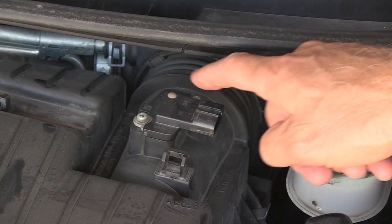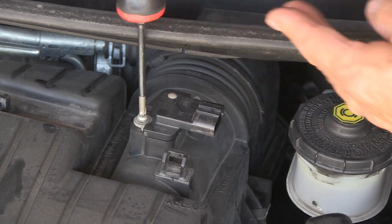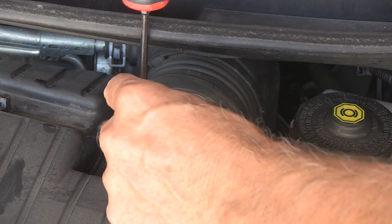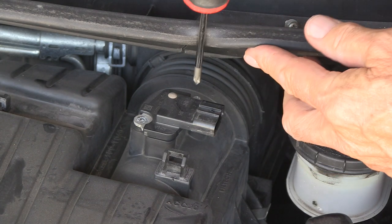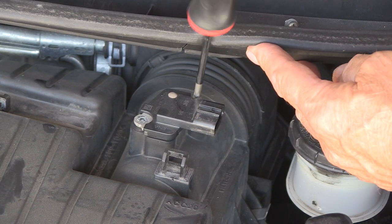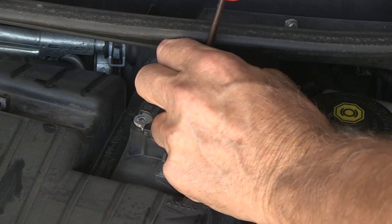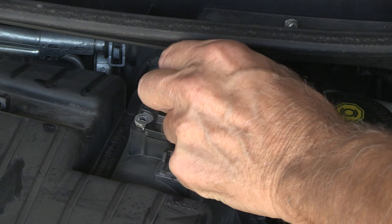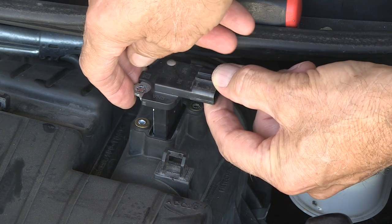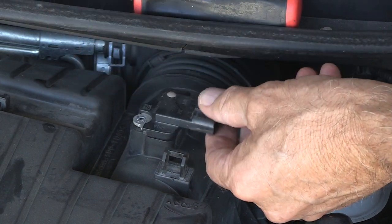Next up, we're going to take the screws — there's two screws, one on each side, Phillips. They're a little bit tight but they'll come out. The biggest thing here is don't lose them, don't let them drop. Once it's out, reach your hand in there — you just don't want to lose it. I got them both off. From there I can easily just pick this out, but it doesn't look like it's actually going to come out, which is a bummer.